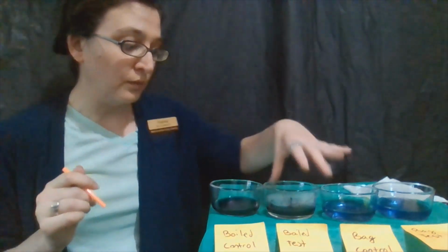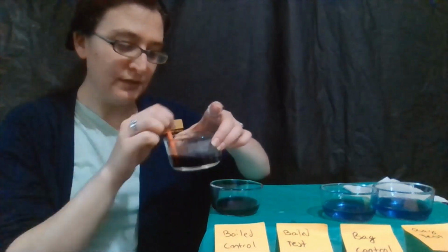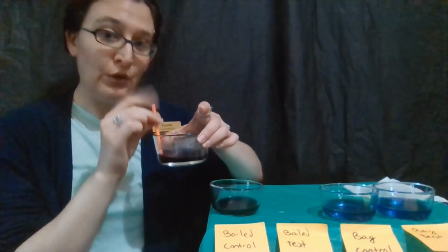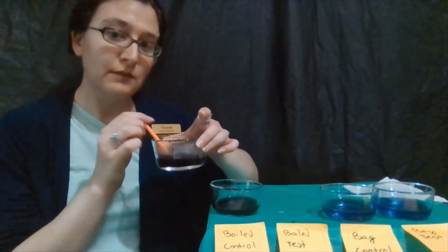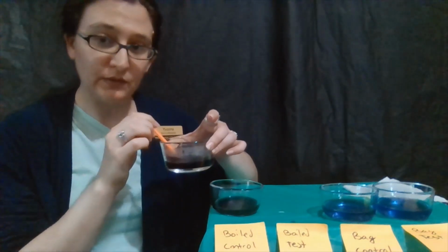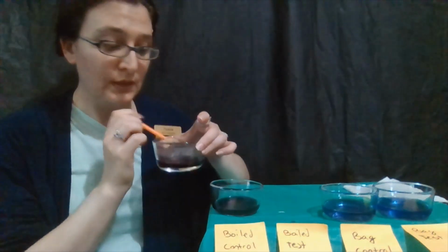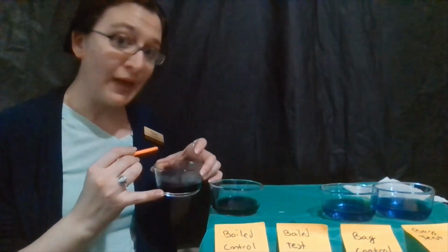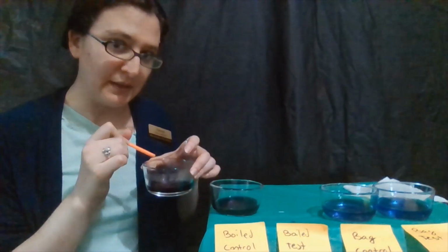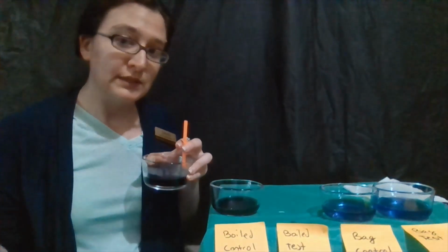So for when we do our test, I'm going to take the straw that we have, put it into here, and I'm actually going to blow through it. And I'm going to see if the carbon dioxide from my breath is going to change the color or the pH of this cabbage juice. And then I'm going to compare it to the control that we didn't do anything to, to see if there has been a change. And then I'm going to do the same thing to our one that we made in a bag, and I'm going to see which one is better.